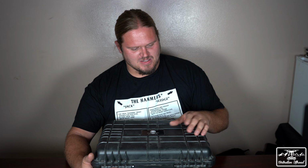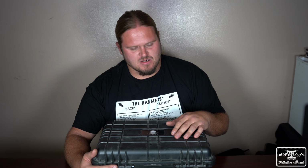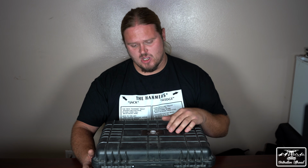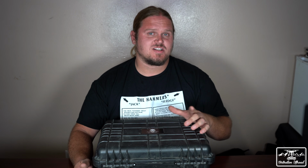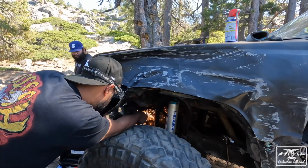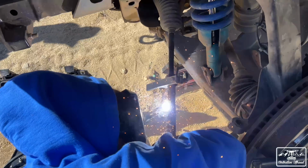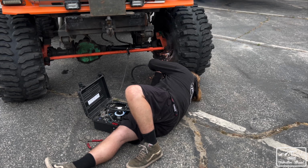When I got mine, this is the one that gets used the most, just because I lead trail runs. So usually if we need a welder, I'll just whip mine out, because I'll have it ready to go, just because I know this is such a terrific tool. Over the past year, I have used this thing more times than I can count. Just a few examples of the things that we've welded: control arm mounts, leaf spring mounts, leaf springs themselves, steering box mounts, shock mounts, tie rod ends, ball joints, locking hubs, and probably more, but that's just off the top of my head.